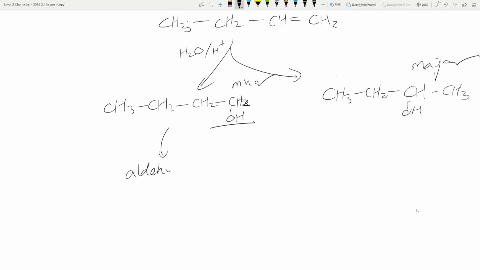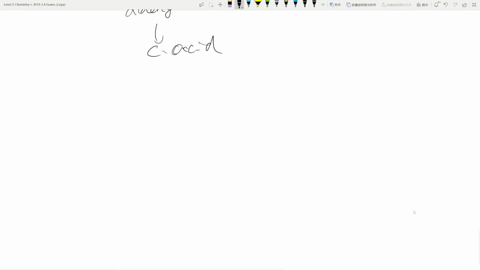You can turn that into an aldehyde. I'm just going to speed run this, and then you're going to turn that into carboxylic acid. And then this can be turned into a ketone. You can check your notes on this. This is really, you know, it's already in your book. All right. So when we get to the carboxylic acid, this is when we get to here.